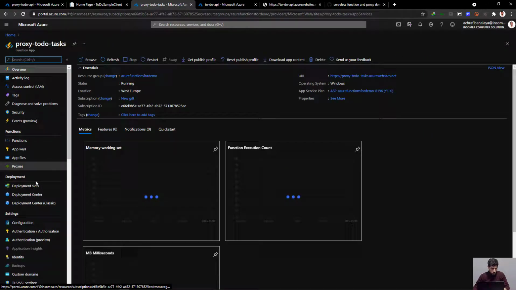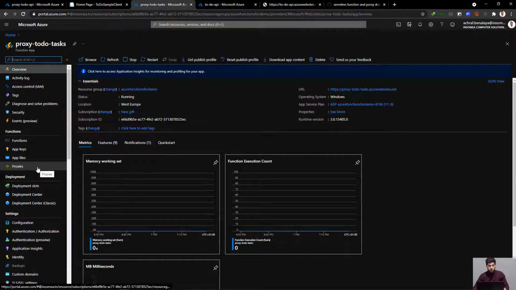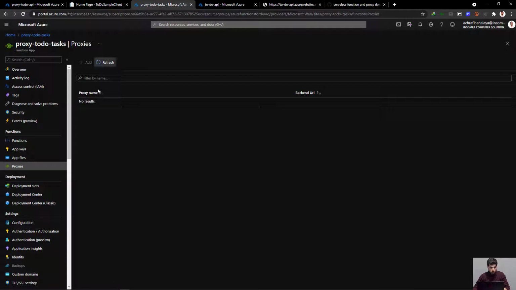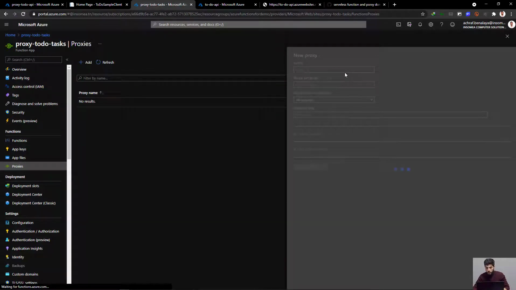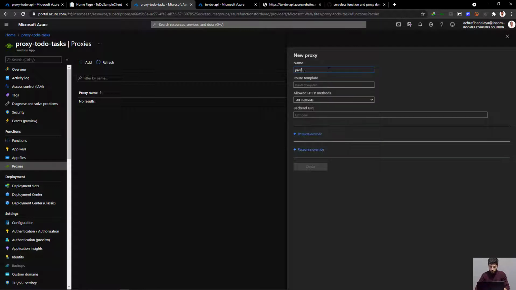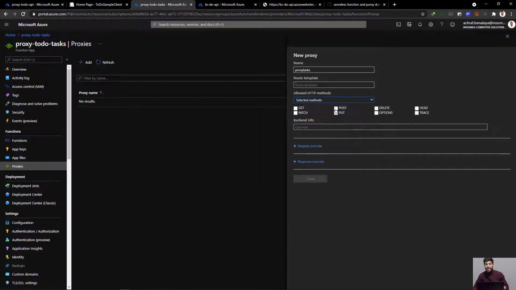Go to resource. Here is the application. So we are going to practice, as you can see here on my left under functions, and here we are going to create a new one, and we are going to click on add. So this will be the proxy to proxy tasks, and here the allowed method.